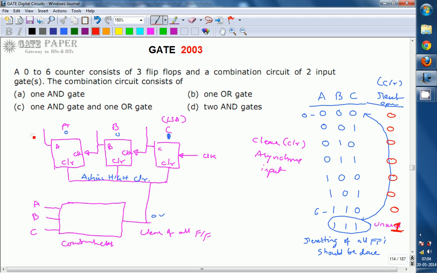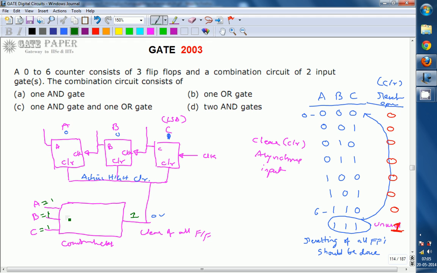So whenever A is equal to 1, B is equal to 1, C is equal to 1, then only you must get logic 1 over here. So what type of circuit should this contain? And that too you are going to use only 2 input gates. So the output will be 1 whenever all the inputs are at logic 1. Output is going to be 1 if and only if all the inputs are 1s. That implies nothing but an AND gate.